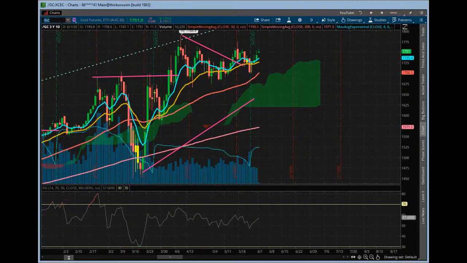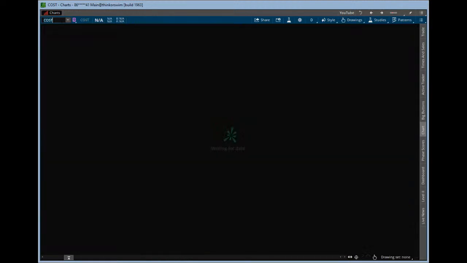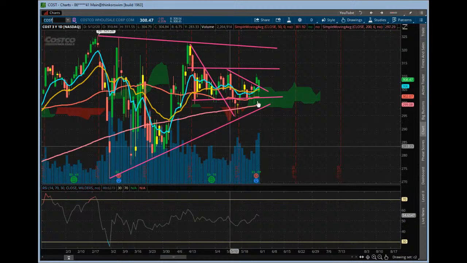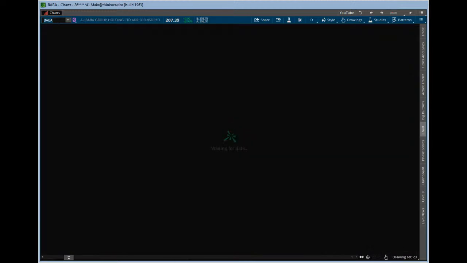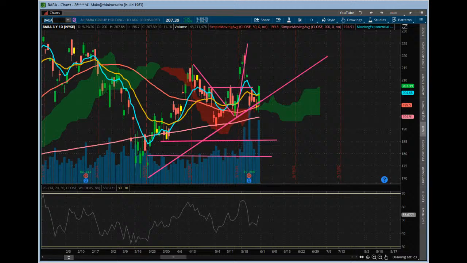Good stuff, Bagish. What's going on? Hope you're doing well. Yeah, Costco with earnings on Friday. It barely moved, but it did leave a strong candle with good volume. So let's see if it can follow through to the upside on that one. Baba. So these ones, right? Watch out for the mega cap Chinese names. They did list on Hong Kong, trying to go more with the tensions here in the U.S. Inside day up on Friday, so let's see if that can get any follow through to the upside.